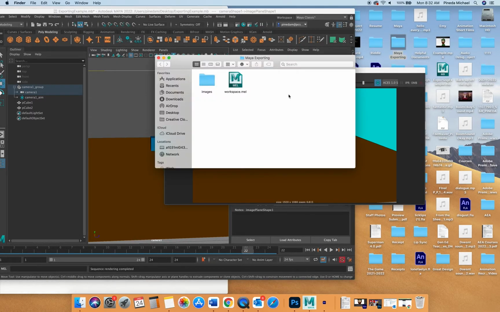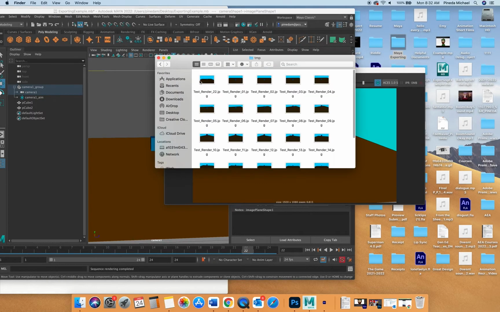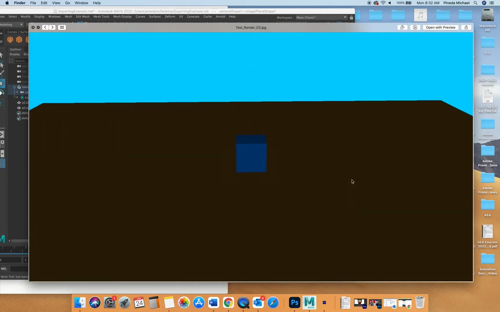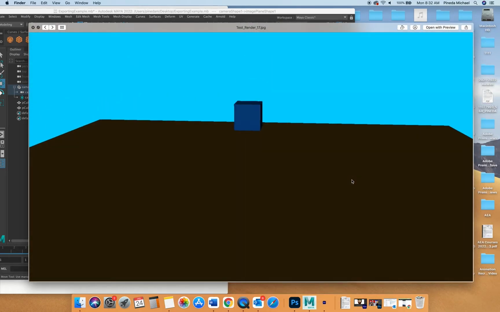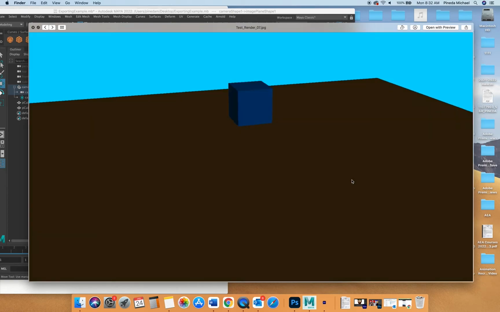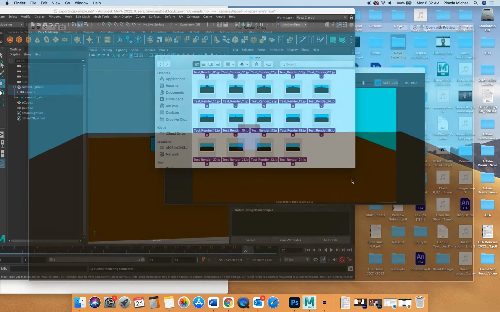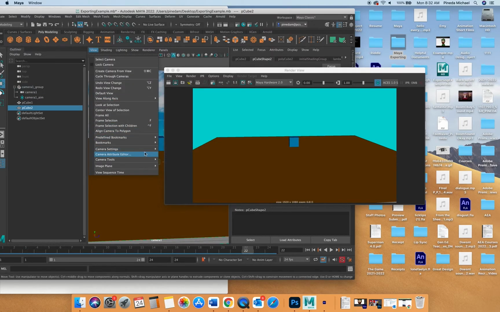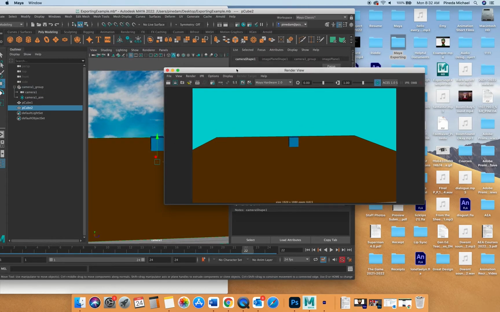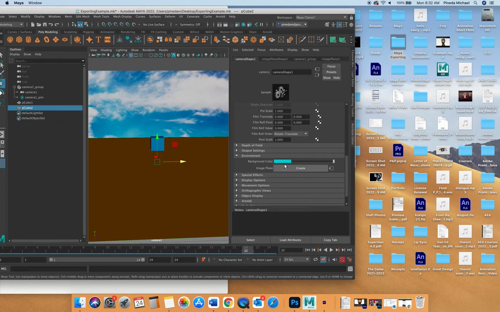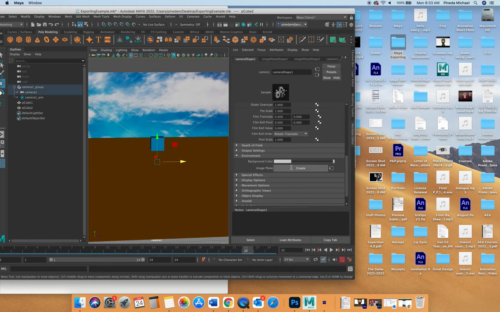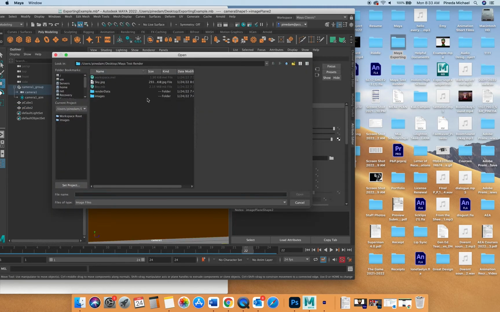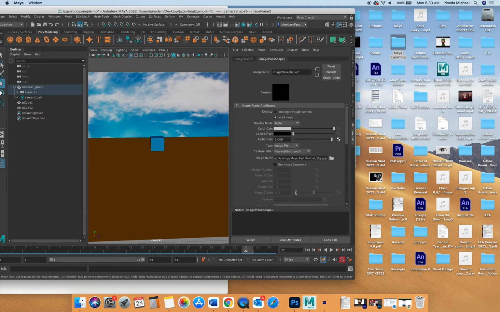Let's see what we got in our images. I added that background. I think because I added a color background, it's overwriting my image of my sky. So I probably should not have put this on first, and should have created my image with my sky first and then exported out.